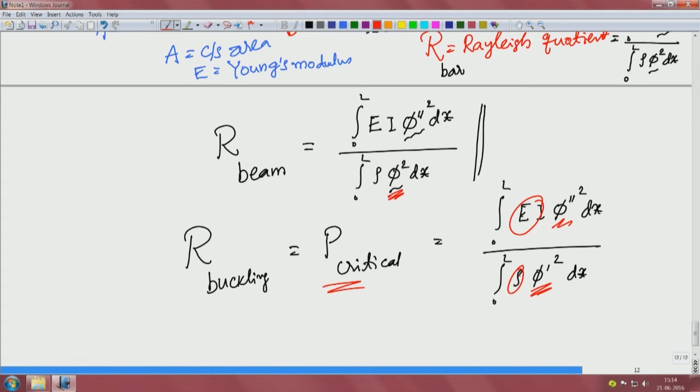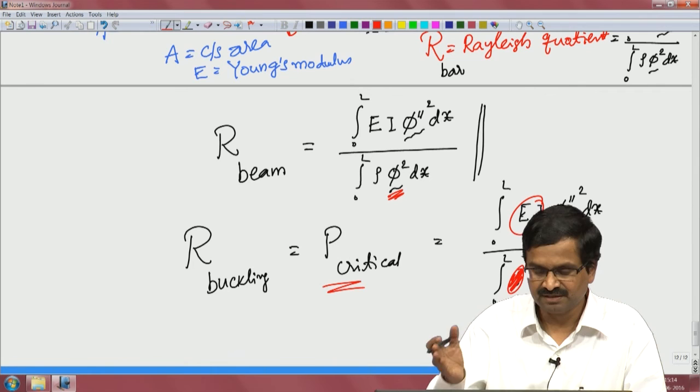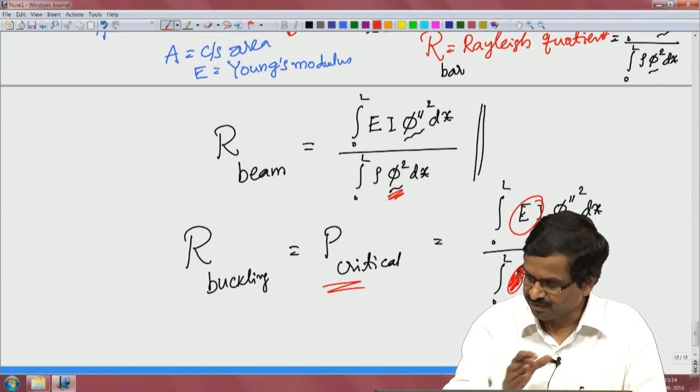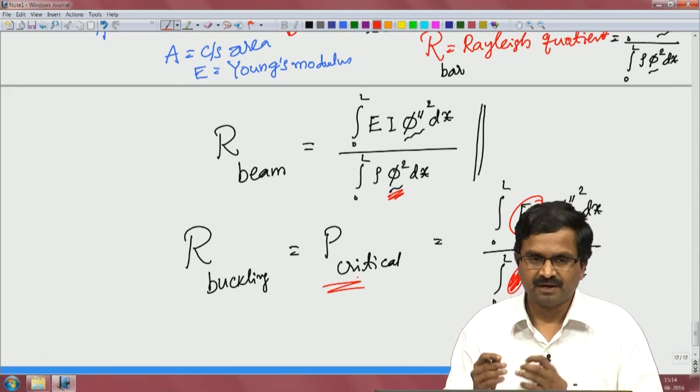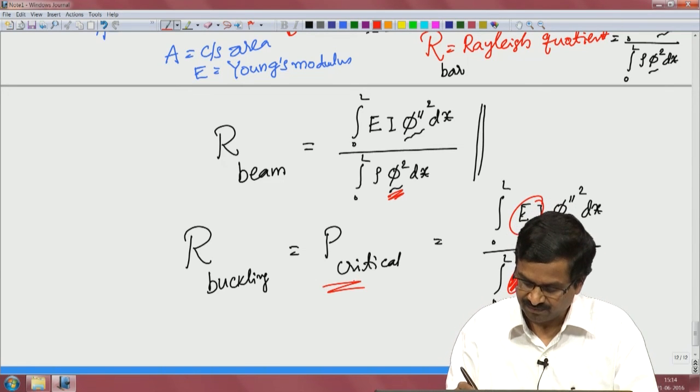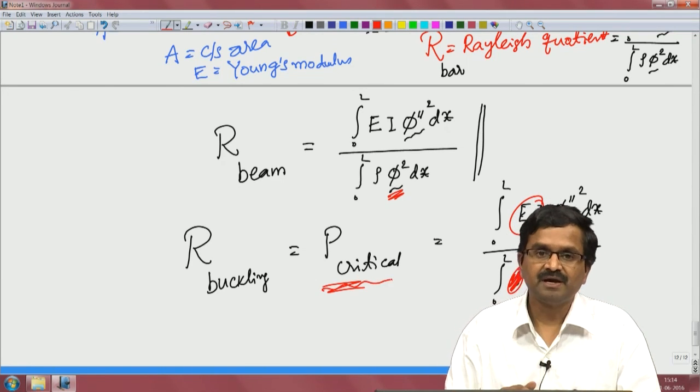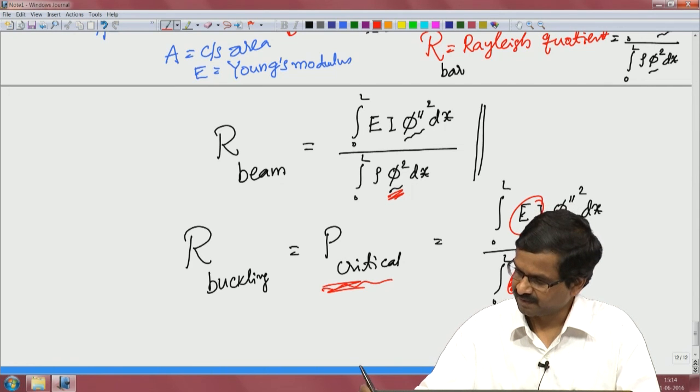So, actually density will not be there. This rho should not be there for the buckling. Again I am writing the form of the equations, but you have to work it out by writing what the strain energy is when a column buckles and what the kinetic energy is. You follow everything, you get these equations, okay. You can get the critical values; these will be eigenvalues for this problem, okay.